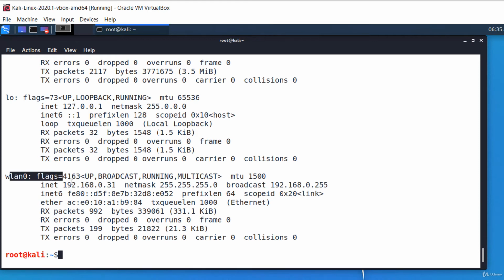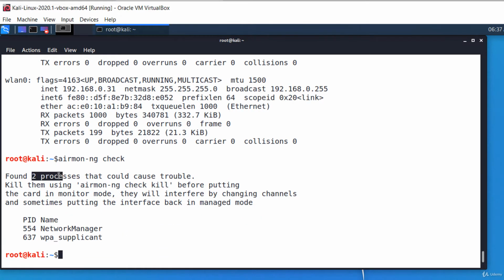This is the Wi-Fi interface, which is associated to an AP. The first step is to stop the processes that could cause troubles while working with the interface in monitor mode. I'm running airmon-ng check to list all possible processes, like the network manager, that could interfere with the Wi-Fi card.